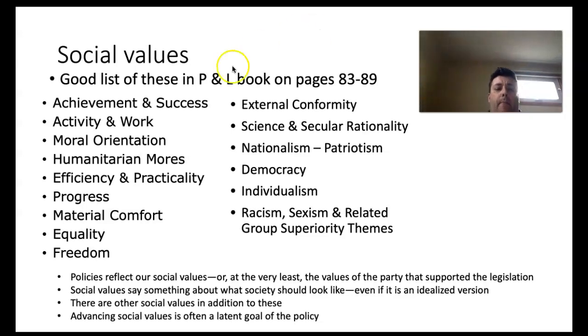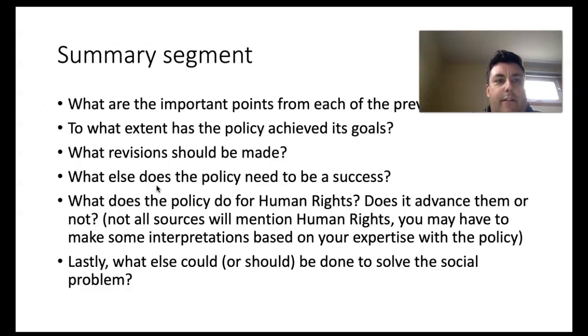So remember, a policy reflects our social values, or at the very least, they reflect the values of the party that supported and advanced the legislation. Our social values say something about what society should look like, even if it's an idealized version. So one of the things that your social analysis segment should do is comment on to what extent a social value was advanced, if that was the goal, or reined in, if that was a goal of your particular social policy. So in addition to these objective indicators, you're also thinking about these non-objective, subjective social values as part of your analysis as well.